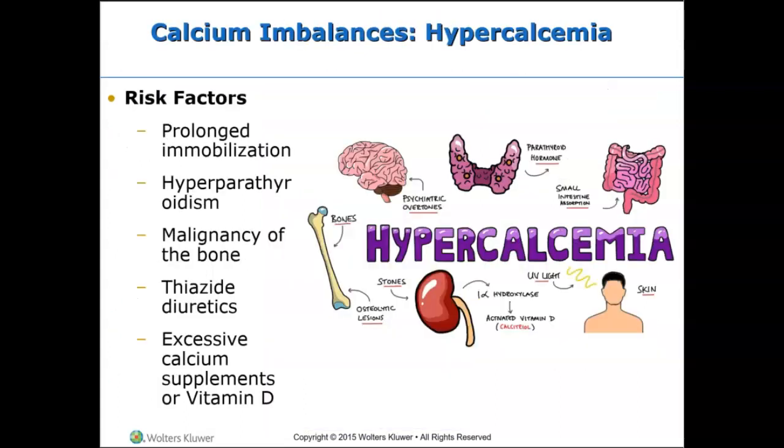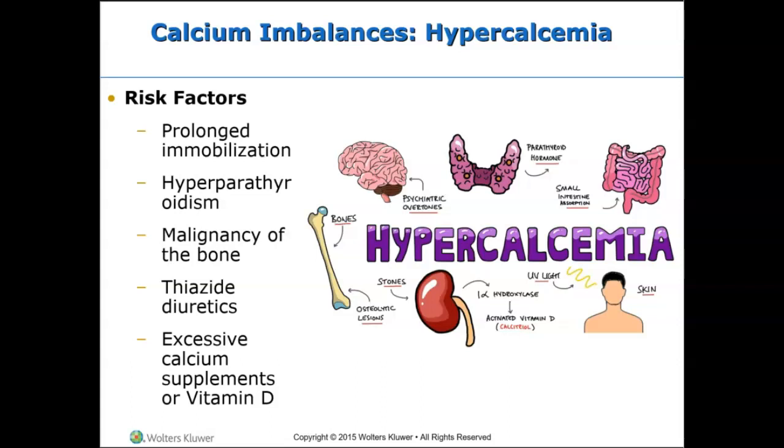In hypercalcemia, the risk factors are listed on this side. Again, we have patients with prolonged immobilization, which is what happens if they're kept in bed too long or they don't get up and move around. Their body is going to break down bone and it's going to leach into the blood as a result, causing hypercalcemic blood values and very weak bones, okay? Because if the calcium's in the blood, it's not in the bone where it should be, right?